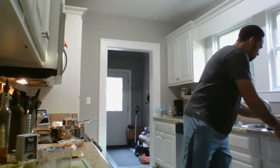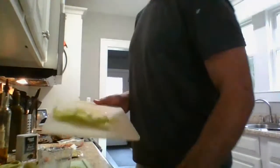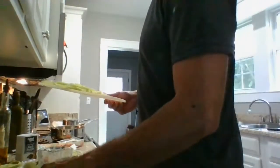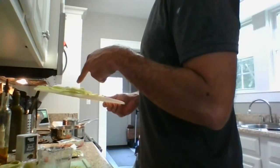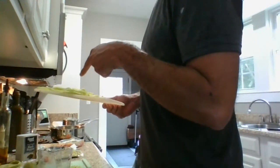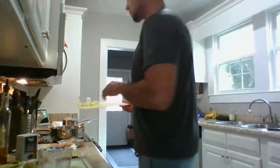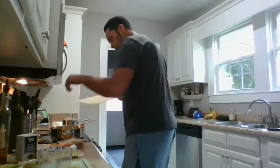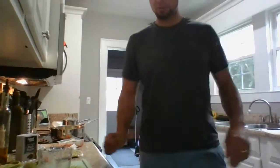It says add our peppers. Throw our peppers in there. So, peppers are back. The peppers are making a comeback. So we got our peppers that we sliced earlier. Trying to cook so I don't fall off my cutting board, so you stay where you're supposed to be. Got it. All right. Now over medium heat, add green peppers. Okay. We got it on medium heat. Just drop those in there. Easy.